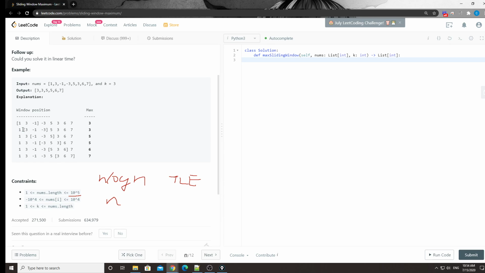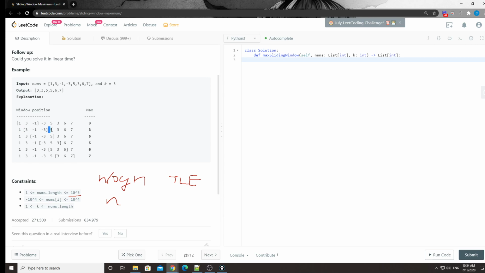Basically, if this one is the highest number, the first element in the priority queue, then we know, okay, we lost the biggest number. We simply remove it, pop it from the priority queue, right?